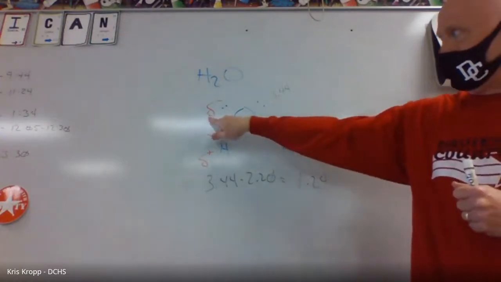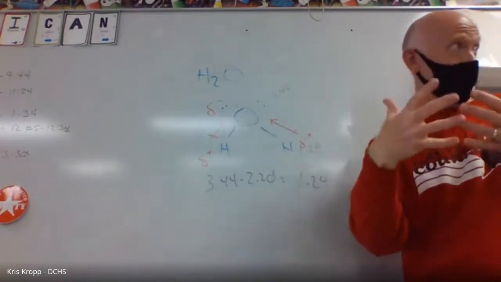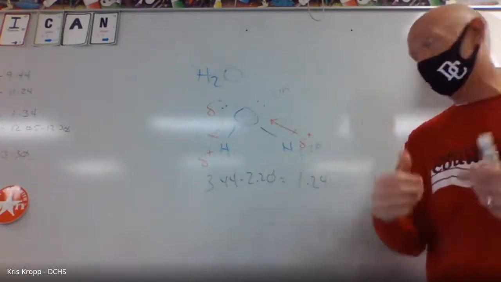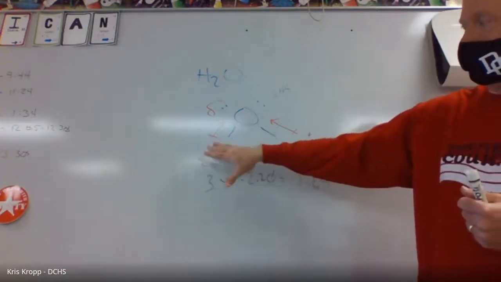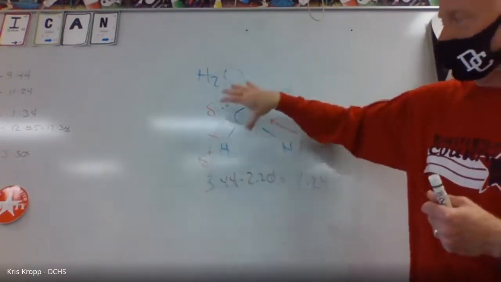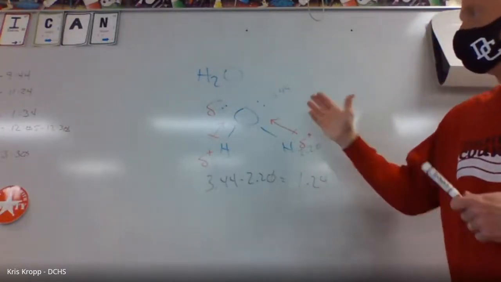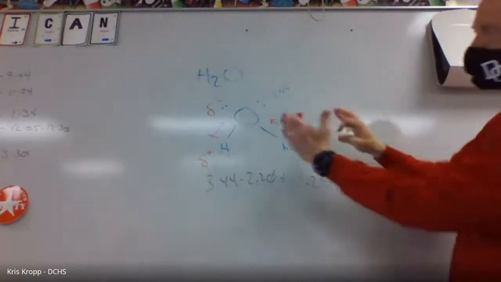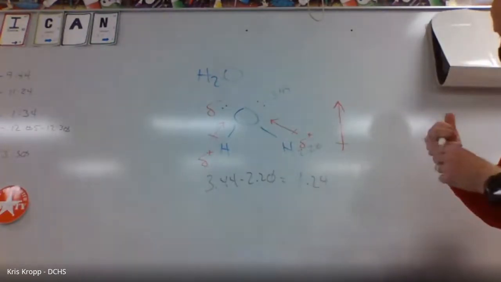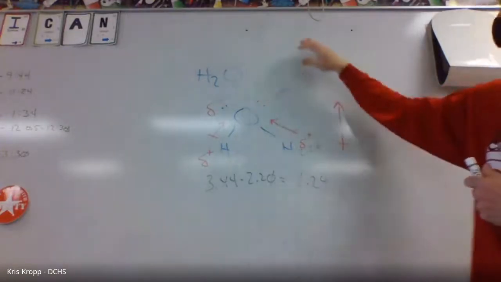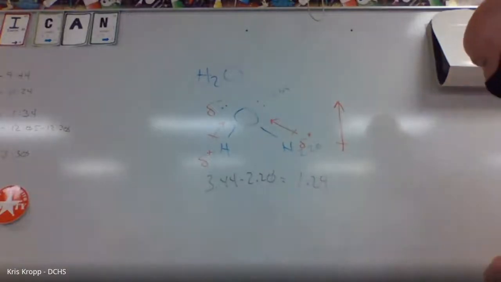So we've got a partial negative charge on oxygen, again, because the electrons are there more of the time, closer to oxygen than they are to hydrogen. And we've got a partial positive charge on hydrogen, because the electrons are not there as much. They're spending more of their time with oxygen. Okay? And so we get this dipole. And the net dipole here, because of the shape of the molecule, is that one side of the molecule is partially negatively charged, the oxygen side, and the other side is partially positively charged.